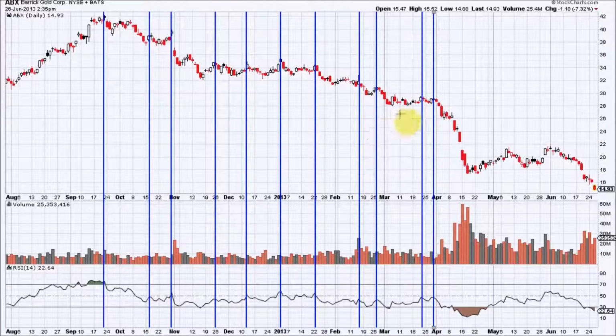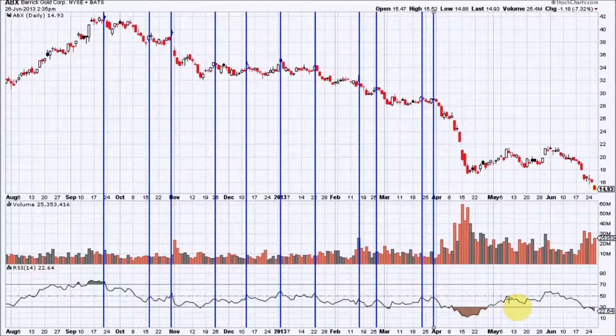The reason being, it was consolidating in a downtrend right here, which is usually bearish, and when it broke below the lows, these two lows right in this area, it fell hard. Okay, then it dropped through the 30 line, became extremely oversold for quite a while, and then attempted a bounce out of oversold territory. So that was pretty bullish.